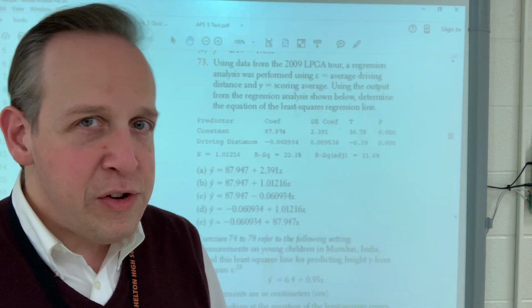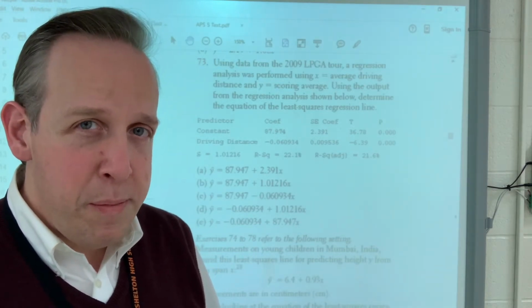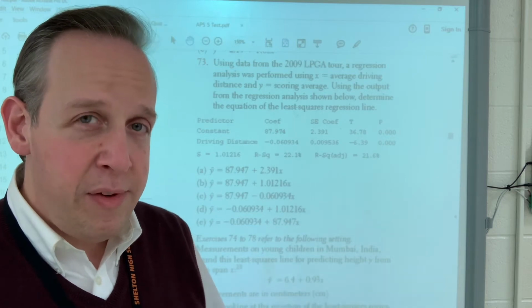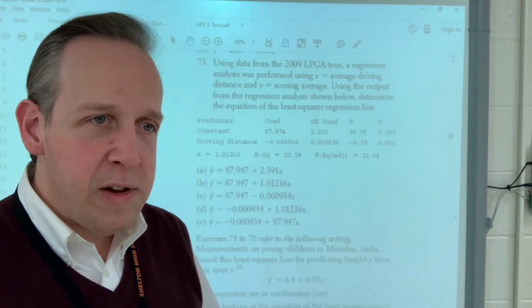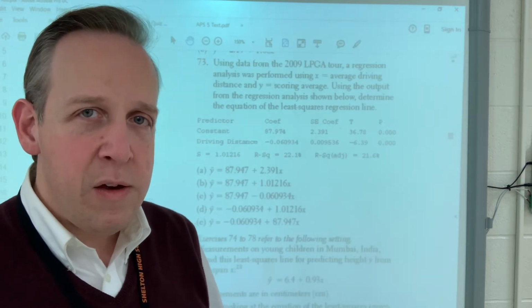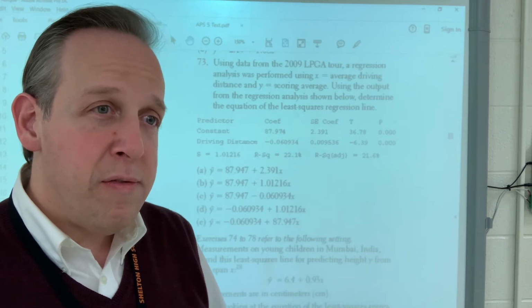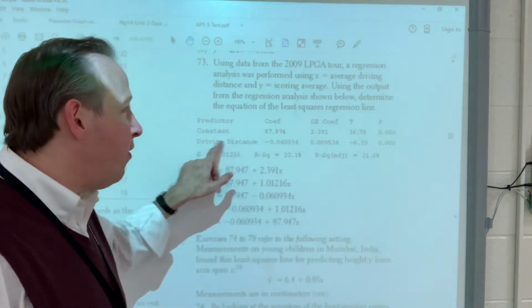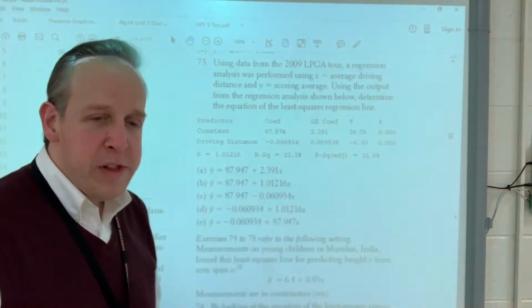The coefficient is telling you the A and the B values. So with a Minitab output, whatever values are there are showing you the A and the B. The constant is obviously the A value, as it is the constant. And the B value is the coefficient of the variable, which is given to you as driving distance in this output. So that's the answer to the question, but let's move beyond that, okay?